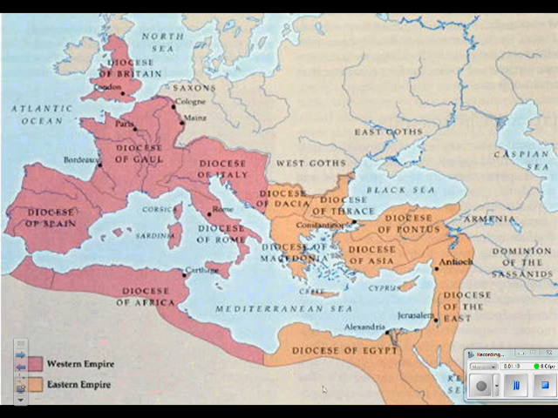orange, the eastern side. Remember, Constantine moved the capital when Rome was threatened by invaders from Rome to Constantinople. So notice the empire with Constantinople is the one we're going to talk about now that did not fall. The red over here is the former Roman Empire, with Rome as its capital. This is the one that had all the problems that we discussed in the last video that fell to invaders.